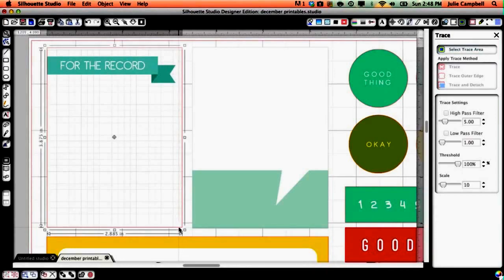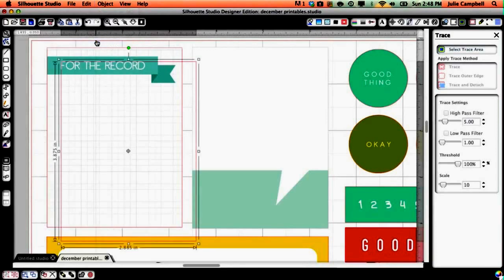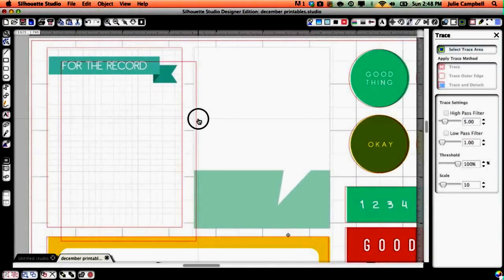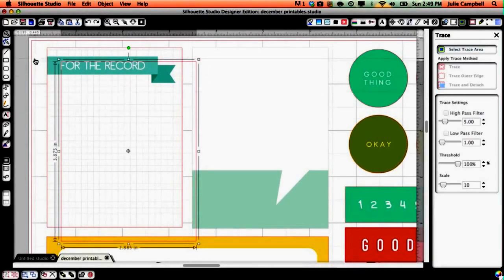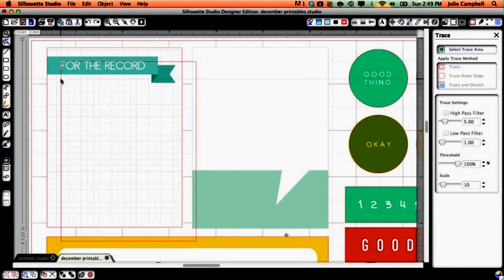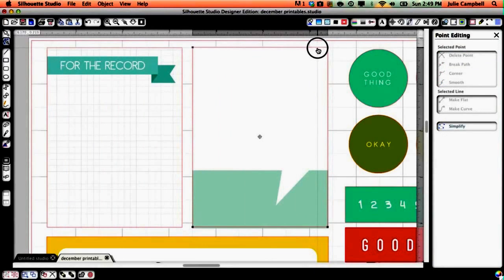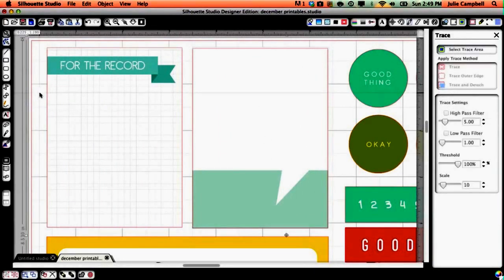Once you have that size, you can actually just go up to edit and copy and paste that again if you have several different shapes that are the same size. Whoops, let me move that back here. As you can see, you can just move that over and use it here again. So that's something easy that you can do.